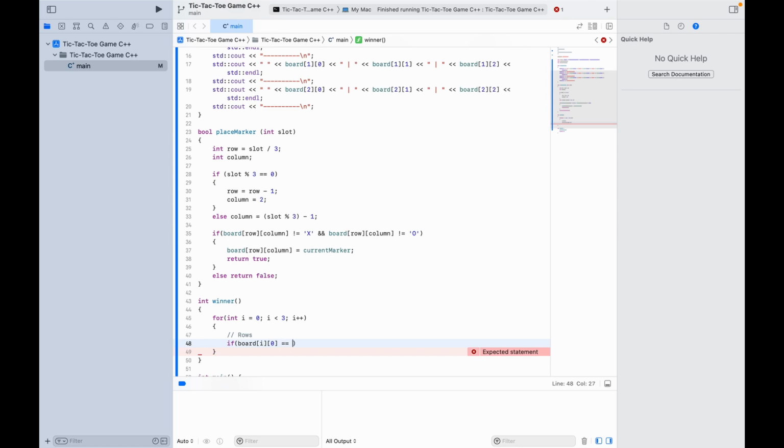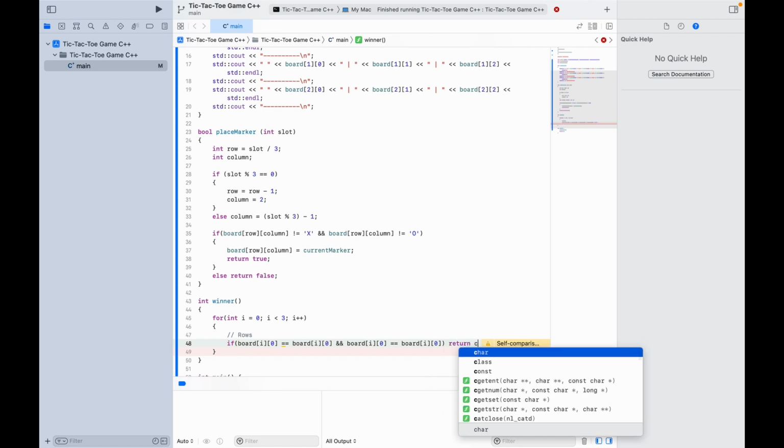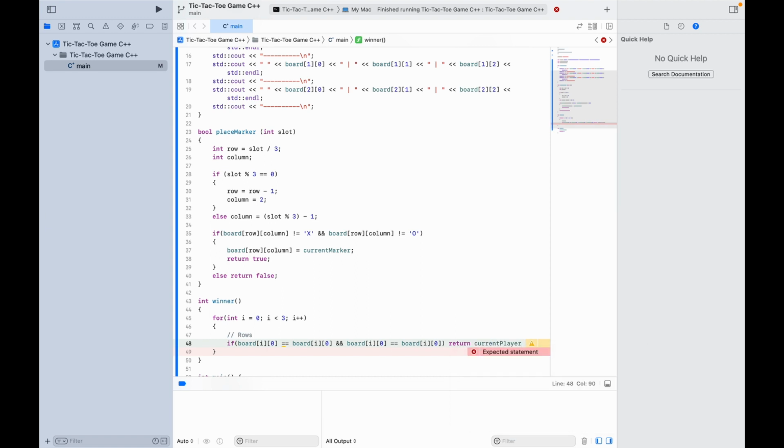And if that equals, and we're going to be using this snippet quite a bit, so let's copy that. All right, and we're just going to continue through this. And we're going to come out of here and say return current player and a semicolon.